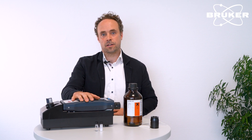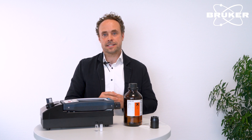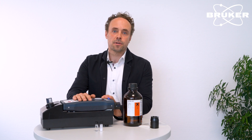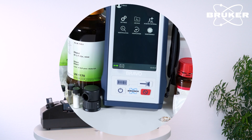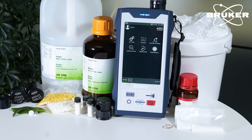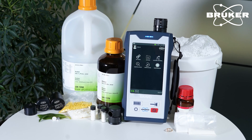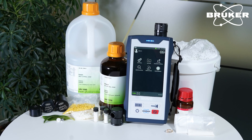During the demonstration, I did not wear any laser safety glasses. Good to know: the Bravo is laser class 1 safe in all operating modes. I hope you liked our small demonstration of the handheld Raman spectrometer Bravo — with benchtop performance, especially suited for those challenging samples in the pharmaceutical environment, for example those that exhibit a high fluorescence emission.